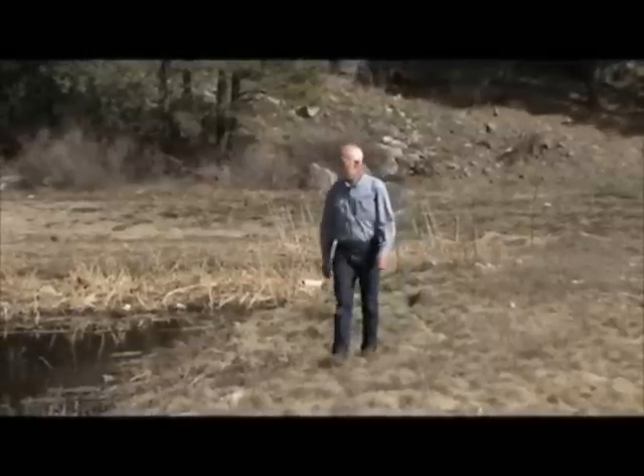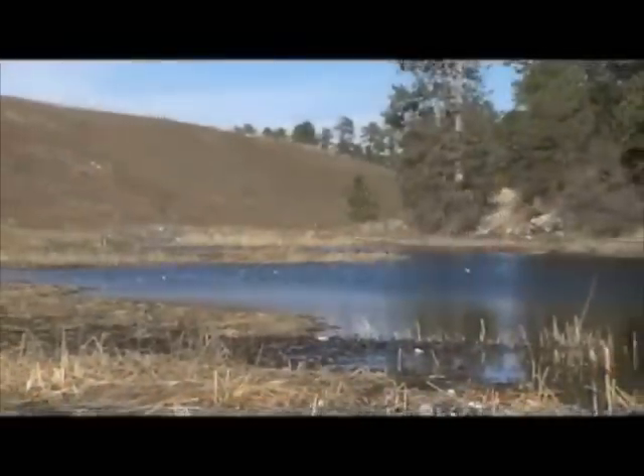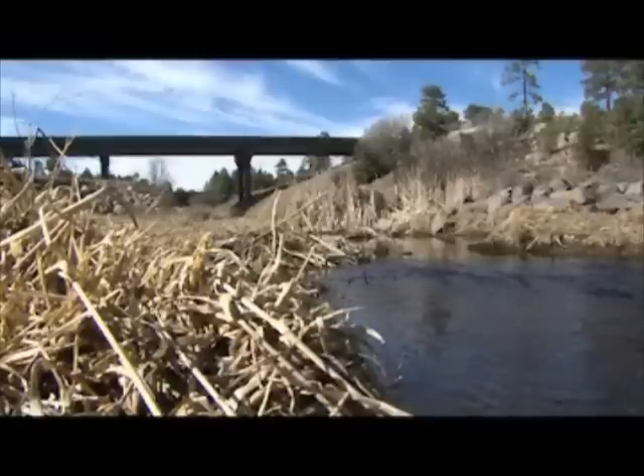Northern Arizona University wildlife ecology professor Dr. Paul Beyer is very interested in what animals are telling us. He's developing maps detailing links for wild areas to help wildlife move across the land. We're creating landscapes that are more permeable than the landscapes we had a decade or two decades ago. With this information, highways are getting safer too.